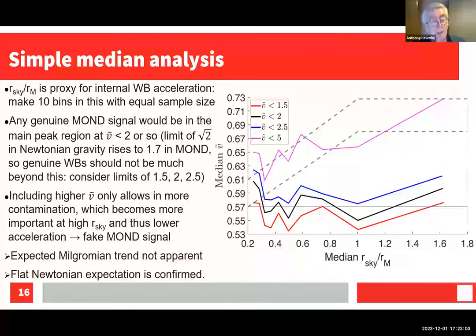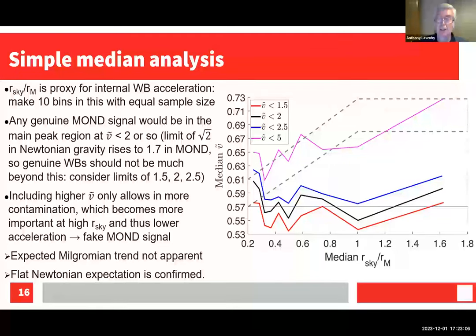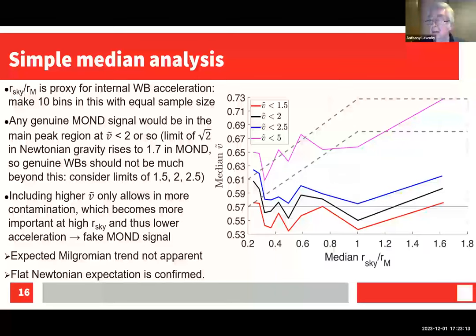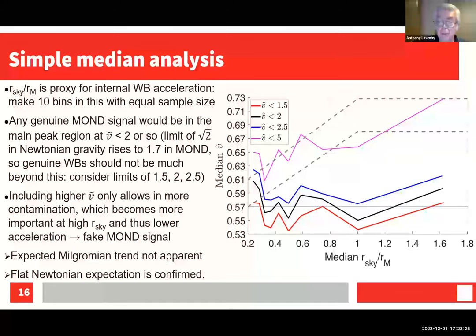You're talking about contamination becoming more important at high R-sky, right? I'm just looking at this, trying to be objective. And it seems to me you have reasonable evidence here that MOND fails at the smaller scales, but is actually okay at the larger scales, so there's some sort of scale dependence there, which isn't the one you expect, I understand. But nevertheless, you cannot be so categorical in saying that it's preferred at this sort of level of 19 sigma. And that could be reflected in what's happening with the Chae results, that you're maybe eliminating those which have higher V tilde, and maybe that's associated with higher R-sky. I don't know. Is that possible?